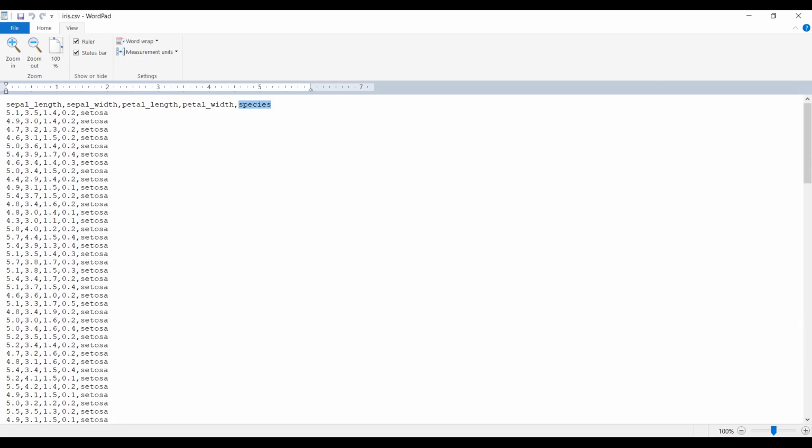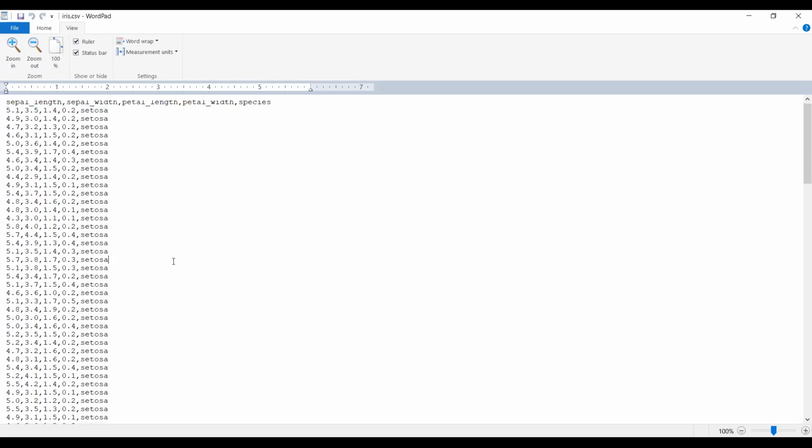All right, so now we have each row is a sample, okay? The first row is some plant, and the sepal length is 5.1, sepal width is 3.5, petal length is 4.0. Oh, sorry, it's 1.4. And then the petal width is 0.2. And the label is setosa. So that means that those plants that have those characteristics are setosa plants.